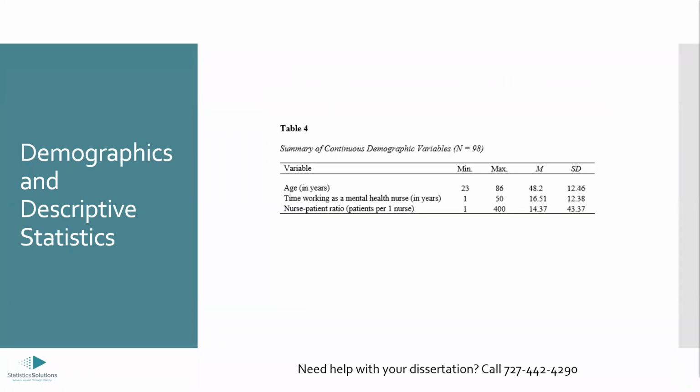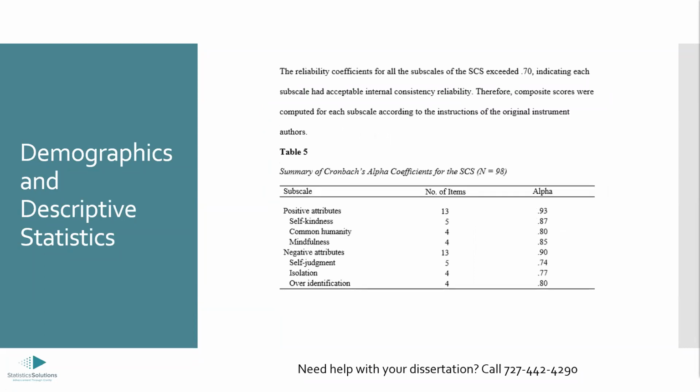Then here's another example of a table, this time showing descriptive statistics for continuous variables such as age. And we see that here we have means and standard deviations, as well as minimum and maximum values. So that's just an example for continuous variables. And then here's an example of reporting reliability or Cronbach's alpha for different measures if this applies to your study. So we have a little bit of narrative describing up here, and then we also have a table showing all of our Cronbach's alpha coefficients.